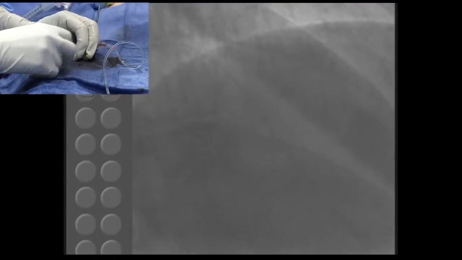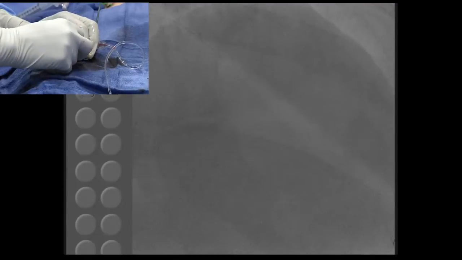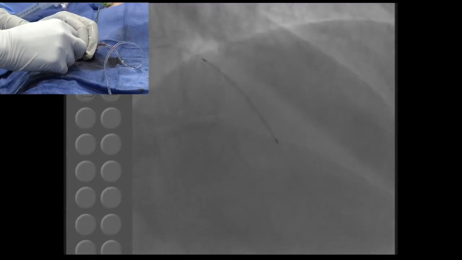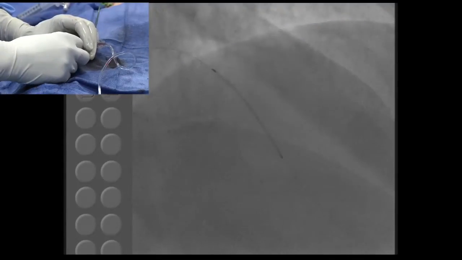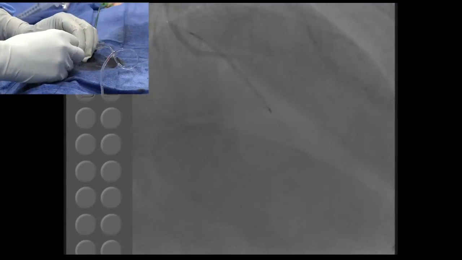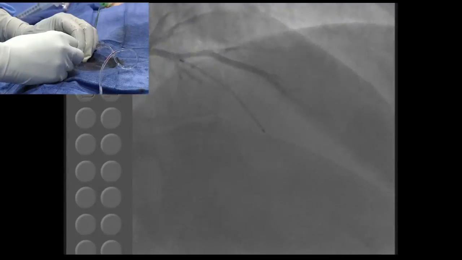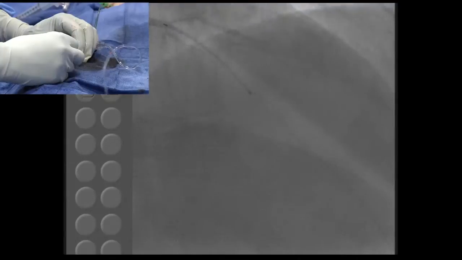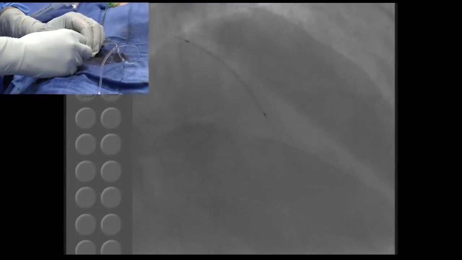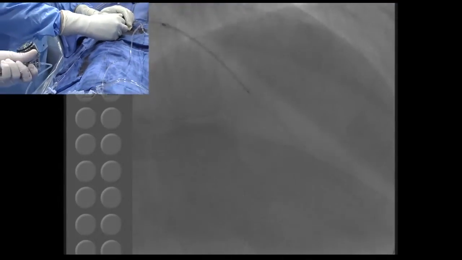Probably too distal and not the perfect location, but you almost have a feeling there is a little bridging there. Yeah, distally, absolutely. These are the things you have to leave alone. Okay, pull back, right? Good. Just after the diagonal? Yeah, just at that level. Good. Maybe half a cell in the diagonal.